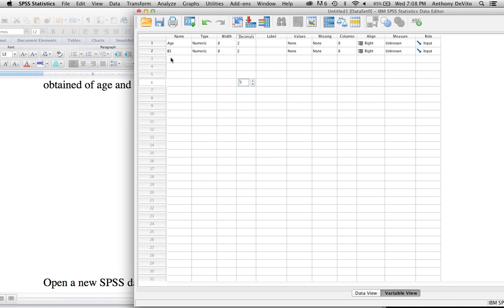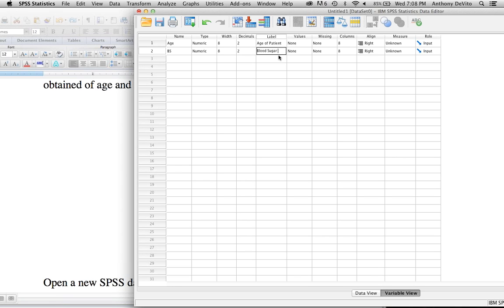So if we were going to produce tables and graphs, we don't want it to show age and BS and so on and so forth, because it's going to be hard for people that don't know the origin of these tables to understand what this information is. So we have another column over here where we can type into label a more complete, normal English description. So this is age of patient, let's say. And this is the blood sugar for the patient.